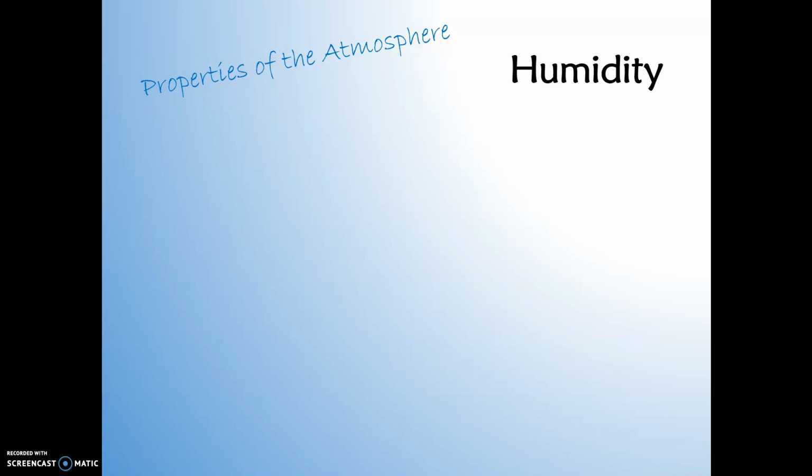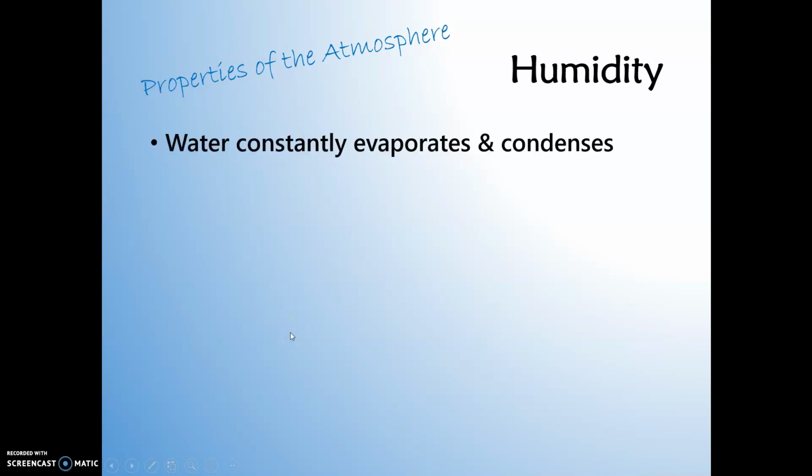So to get us started talking about humidity, I'll remind you that there are two basic processes. There's condensation and there's evaporation. And water is continually going back and forth between the atmosphere and the earth. Evaporation is going from a liquid to a gas. Condensation is going from a gas to a liquid.